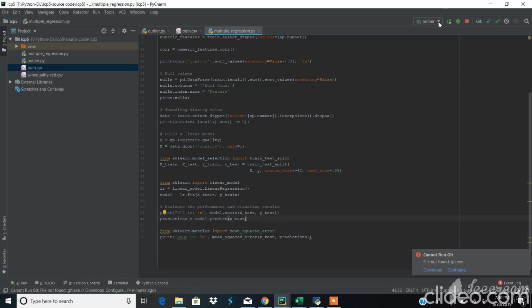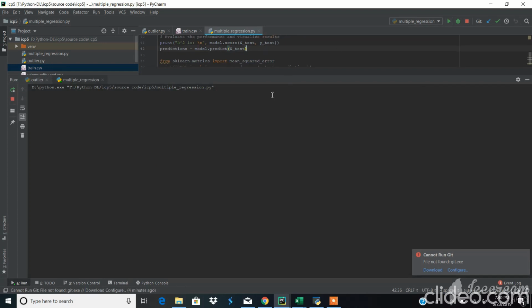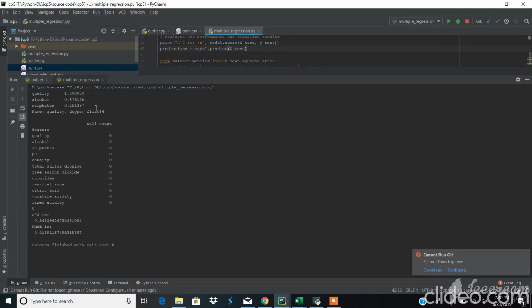So let me run this code. So here the top three correlated fields are quality, alcohol, and sulfates. And now our target field is the quality. Target variable is the quality, and the data type is float.